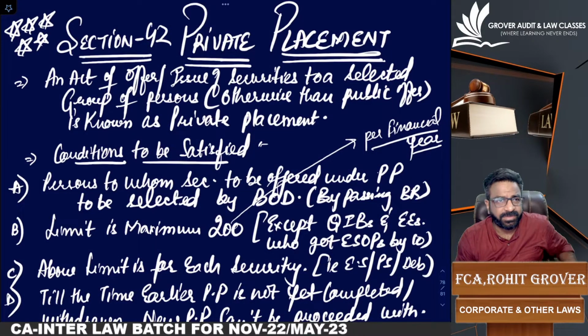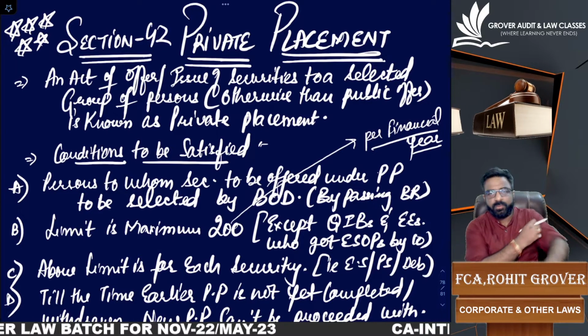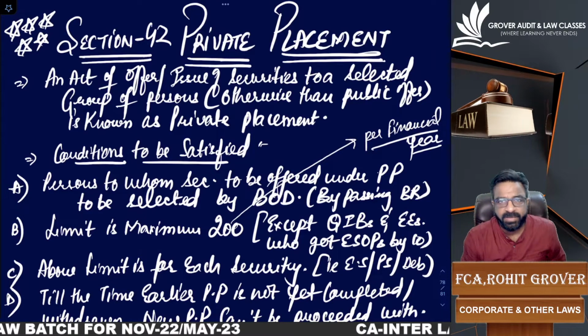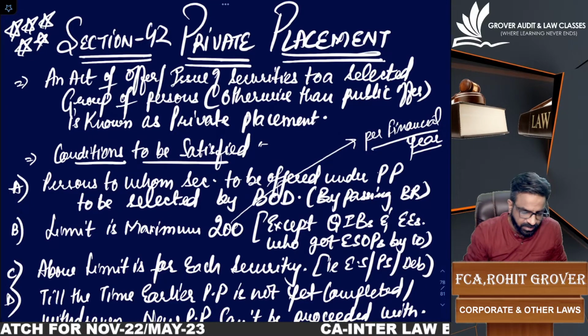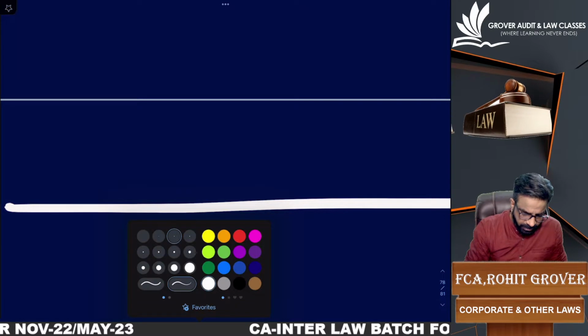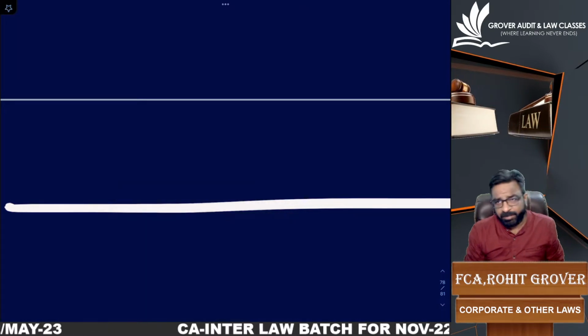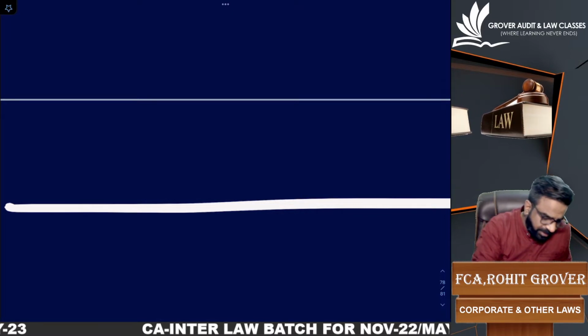So let us start with this topic where we left yesterday. What do you understand by the term private placement? Try to understand this concept first. What do you mean by private placement? I think yesterday I told you what is the major difference between private placement and public offer. What is the major difference between the two?